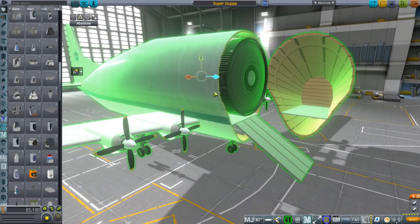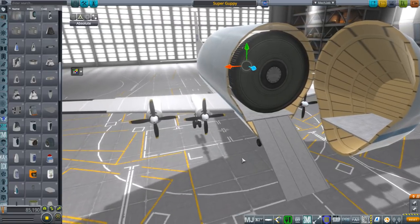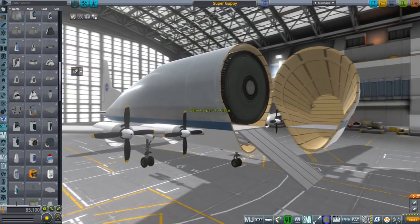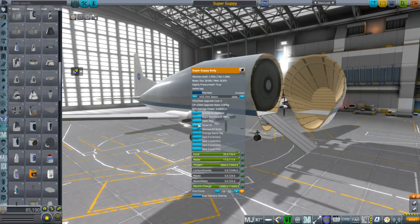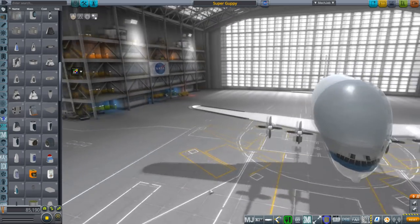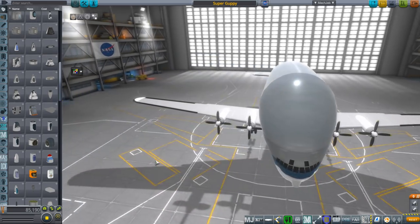The larger tanks on the Saturn V were transported by barge. So this was the only tank that was transported by plane. So you can see it fit there. It's 10 tons, which is pretty heavy for this plane. And it just barely fits inside, as you can see. These are the correct dimensions for the plane. Well, I think the wingspan's a little bit longer than this. The length is 43 meters. The wingspan here is 47.1. I think it's supposed to be 47.6. So I might have to lengthen that eventually.